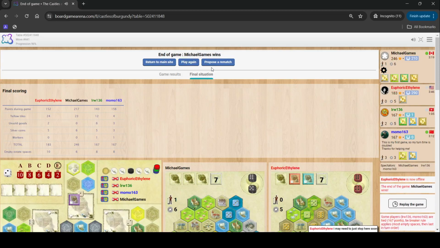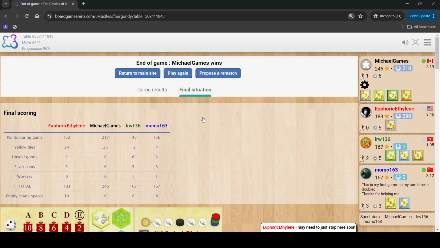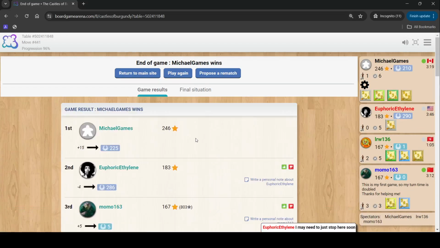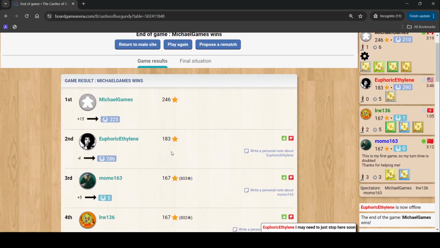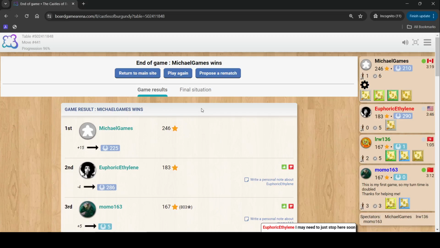There we go. So we won by a score of 246 to 183. So that's a 46 plus 17, 63-point margin of victory, which is pretty good.